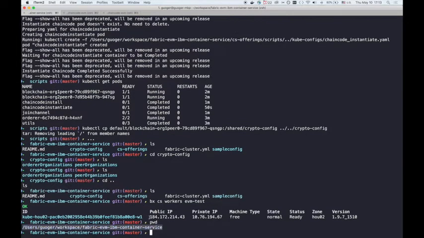And you need to copy both the public IP and the absolute path to the crypto artifacts, and then edit the Fabric cluster YAML file, which is the configuration file used for our proxy.